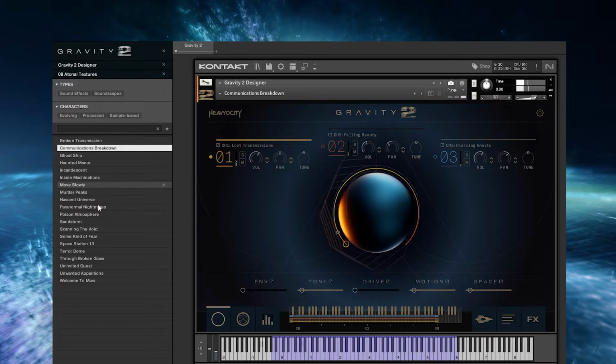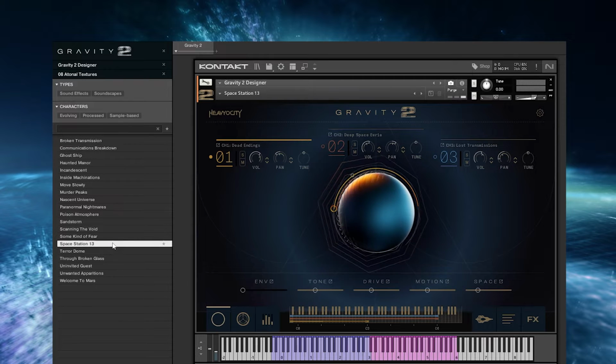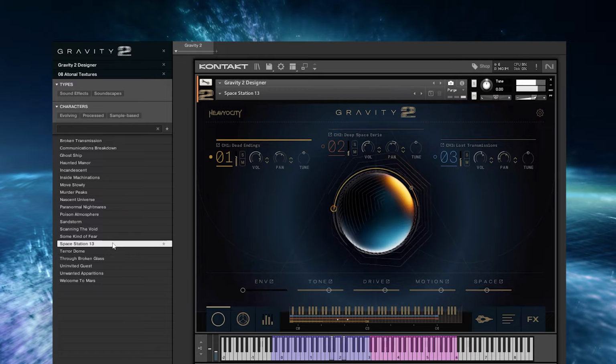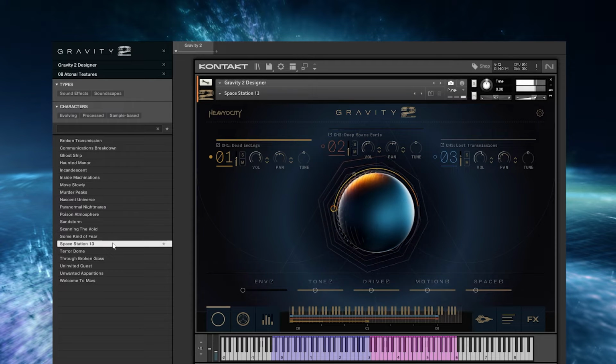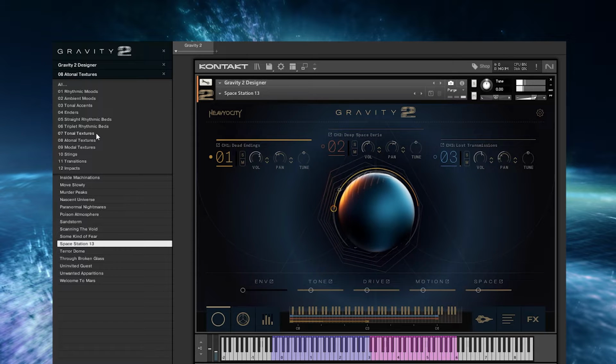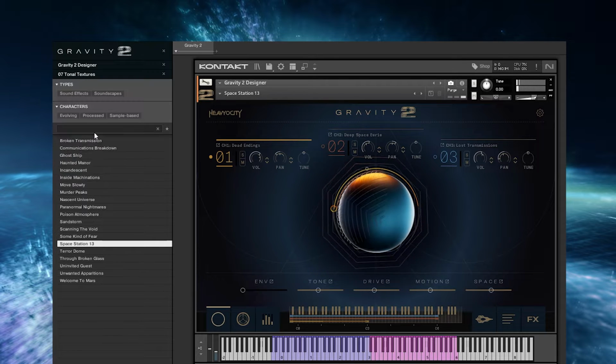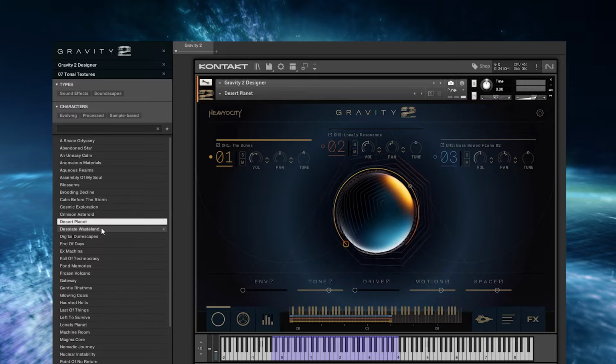I'll just put my hand flat on the keys. Space Station. Yeah, it really is just a sound design dream.